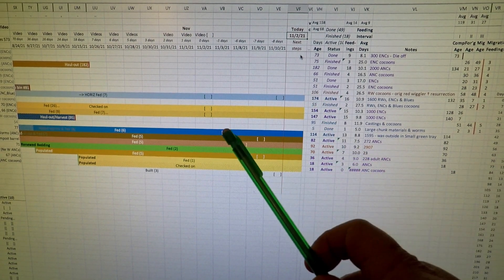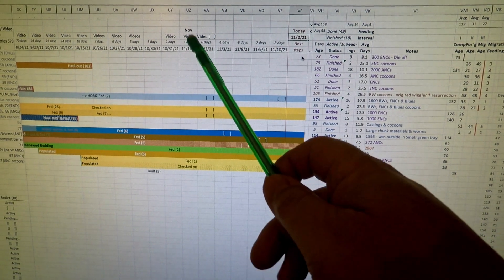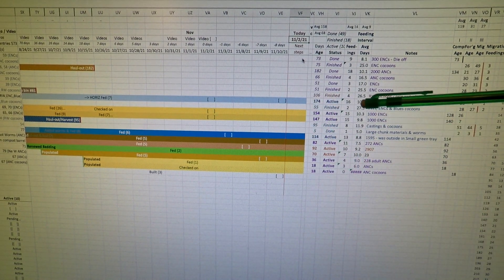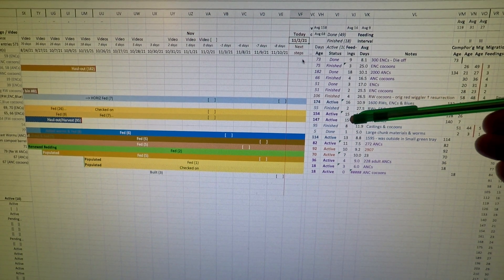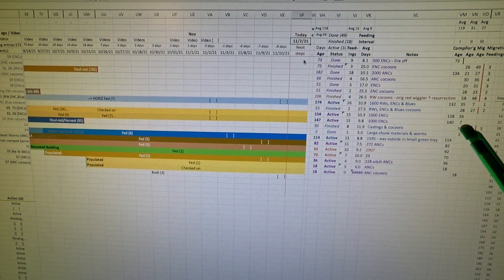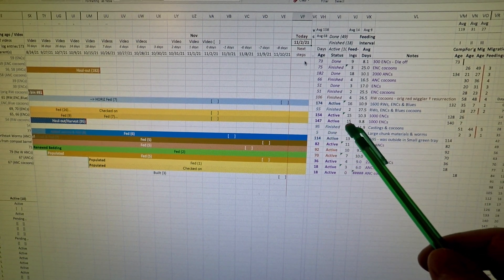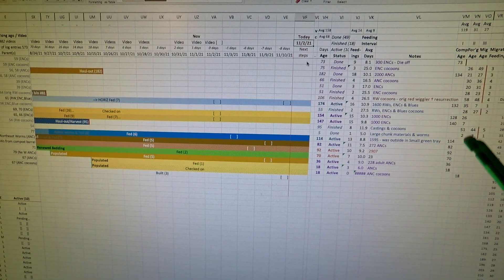The three bins are not receiving food today. They're the ones I've penciled in as needing attention for today. The reason they're not being fed is because they're already pretty far along. In each case, the bins have received over a dozen feedings. In the case of the two European nightcrawler bins that are now in the foraging process, one of them has been foraging for 26 days, the other for seven days. Those bins were all fed 15 times before feedings were cut off and we switched them over from composting to foraging.